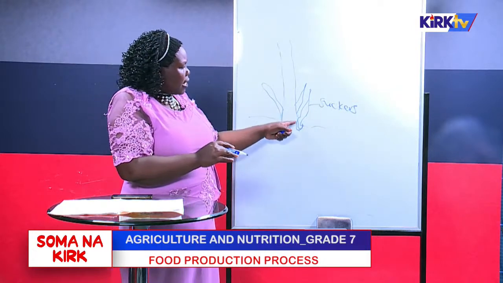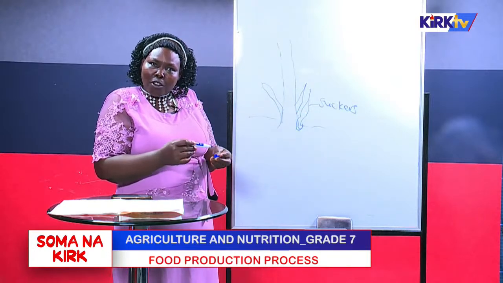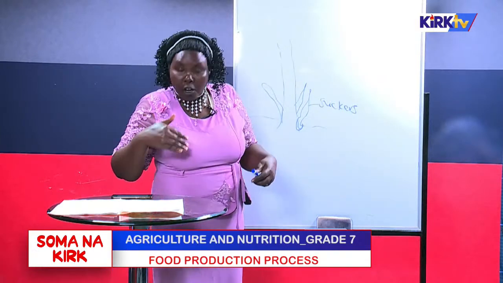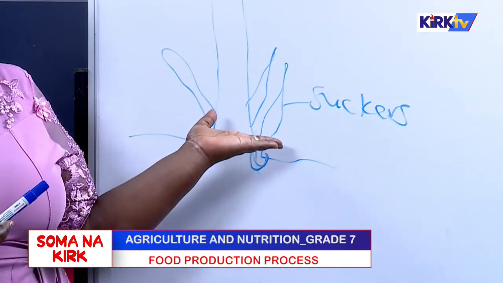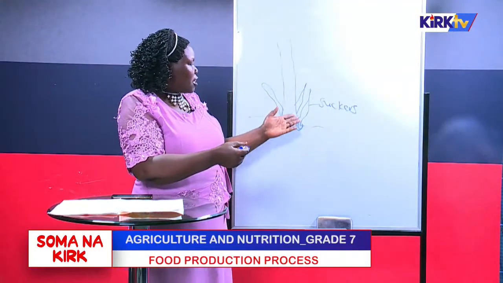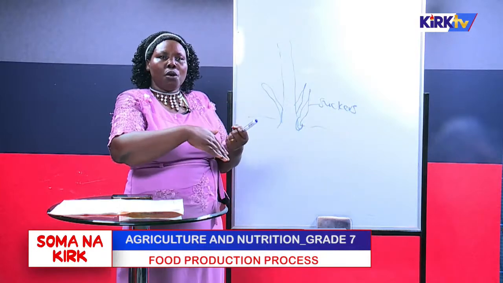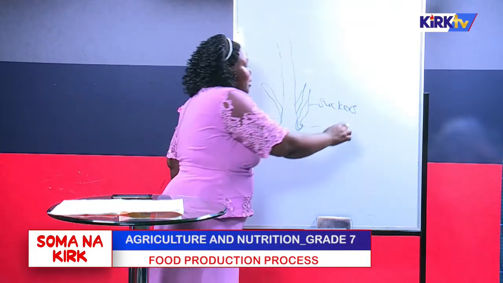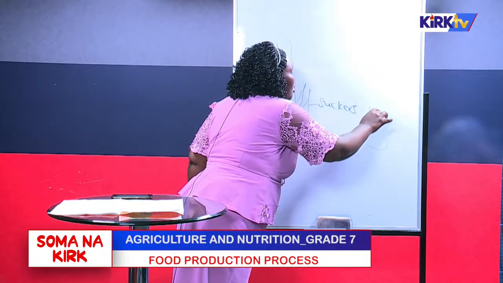And then this sucker, it's a big planting material. It's not as tiny as the seeds that we have been talking about. So I do not need to have a fine tilth when preparing the tilth for growing such. After tillage, I only need to make a big hole which will fit this, trim the roots which are excessively long, and then have the sucker transplanted directly from the mother plant, and I bring it to its own place.